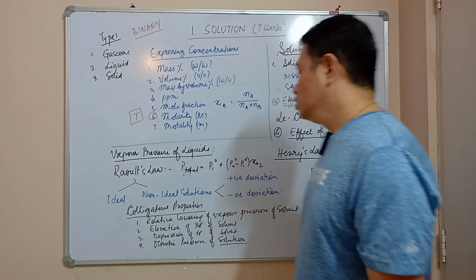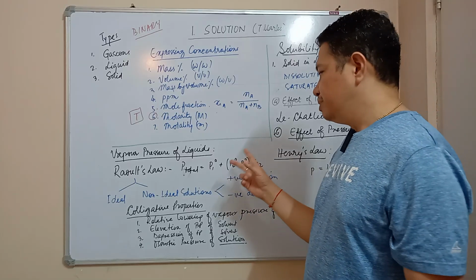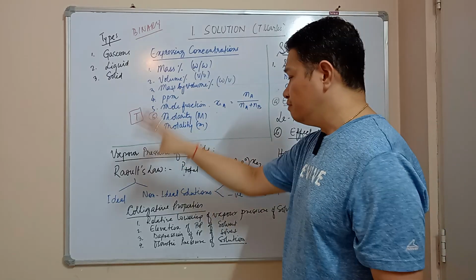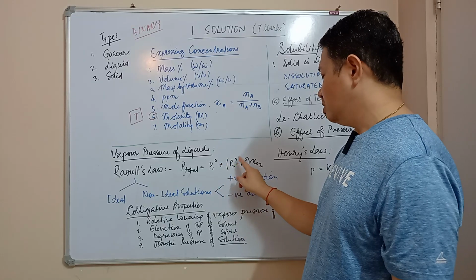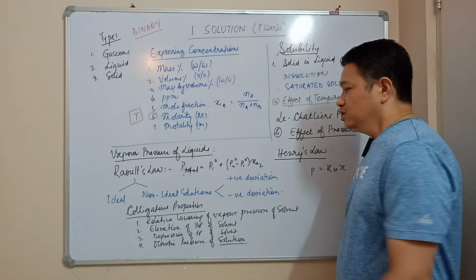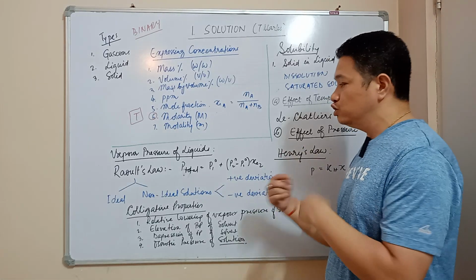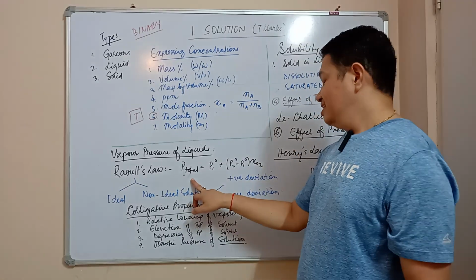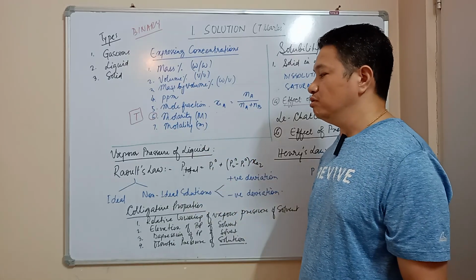And what is Raoult's law? If there are two liquids, say 1 and 2, and their vapor pressures are P1 and P2, the total pressure of the two components is given by P1 naught plus the difference in the partial pressures of the two components times the mole fraction of the second component. So it gives a relationship. Why is Raoult's law important? It gives a relationship between the total pressure of the gas and the mole fraction of one of the components. That is the significance of Raoult's law.